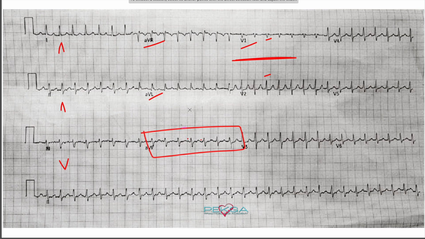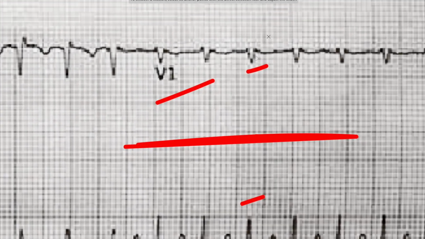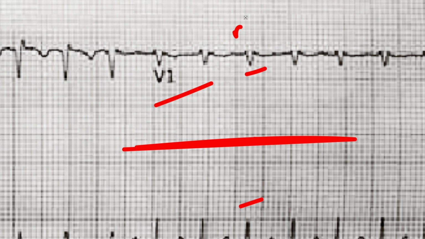What you do with SVT, the first thing that I do is I will go to lead V1, and what I'm looking for is R prime. So you would have your first R wave, labeled R. Your second R wave, if it's present, would be labeled R prime. So here what it looks like, I mean, this is really horrible to look at, but you will be in this situation, so you gotta learn how to deal with this. To me, what it looks like, especially right here, is that we do have an R wave, it goes down into an S wave, and then look at this, we have a little bit of a baseline here, but there's something happening above the baseline, and I would call that an R prime.